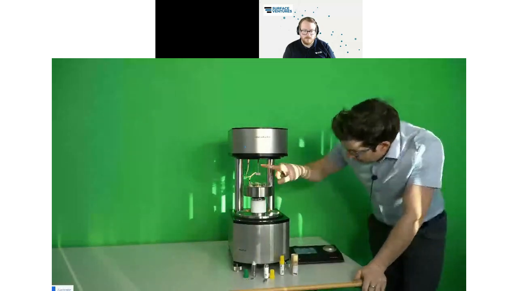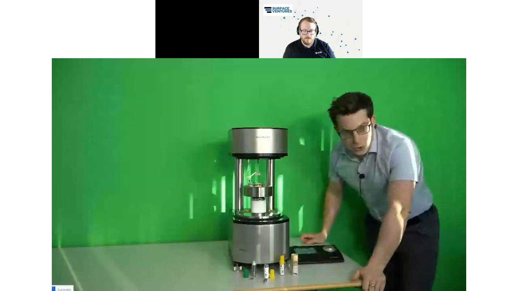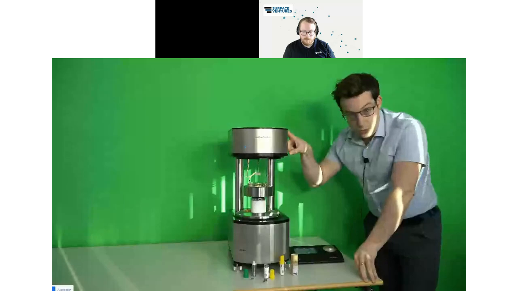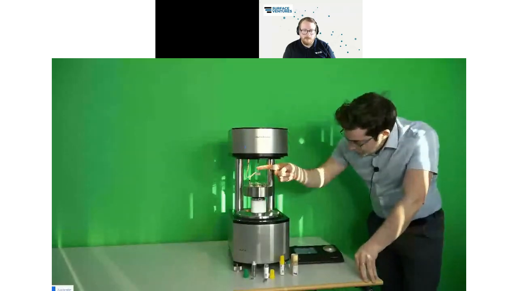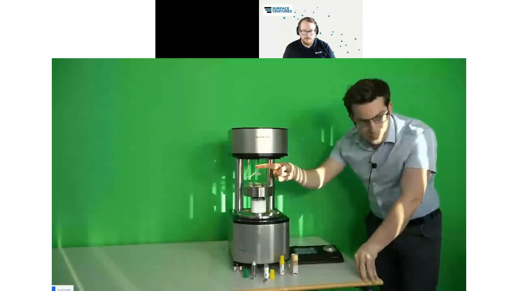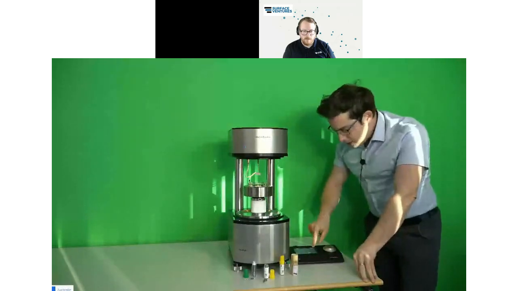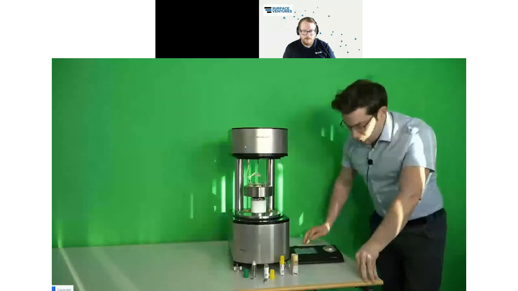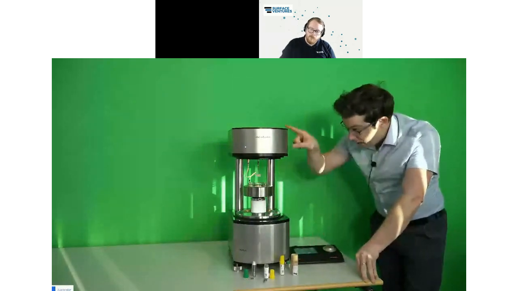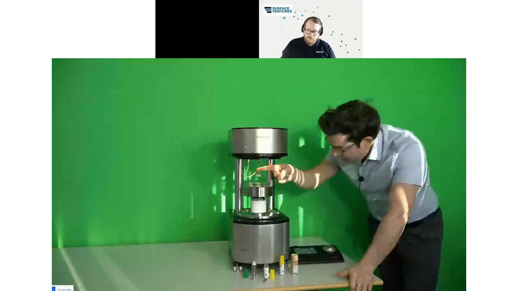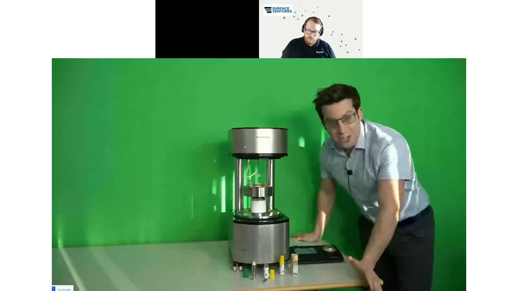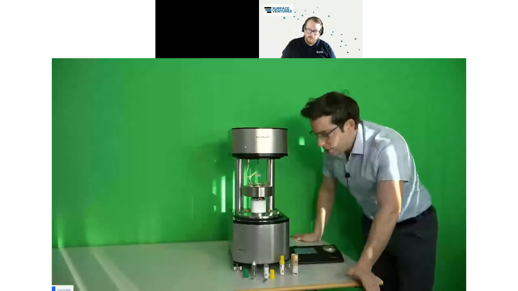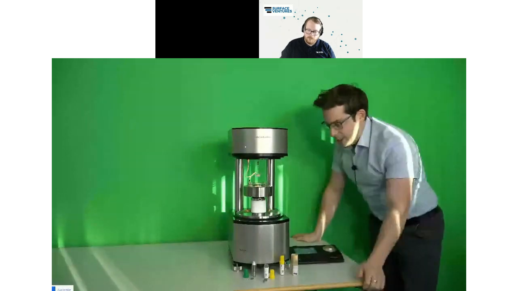This Wilhelmy plate is now connected to a balance, and in fact, this is a super precise balance that you have to use for this kind of measurement. You see at the moment when I touch it, nothing is happening. The reason is this kind of device has a so-called automatic clamping and crash protection. You saw with the touchpad, I have opened this device now. And when I touch it now, you can see the Wilhelmy plate is swinging. So now it is actually measuring the weight that is attached to the balance.